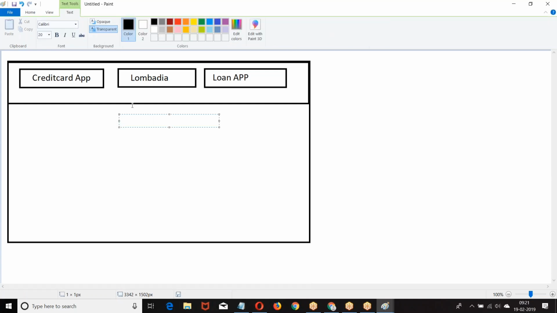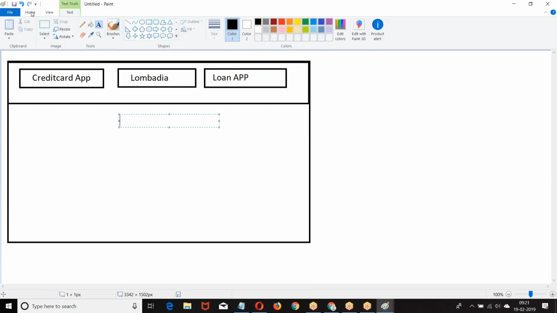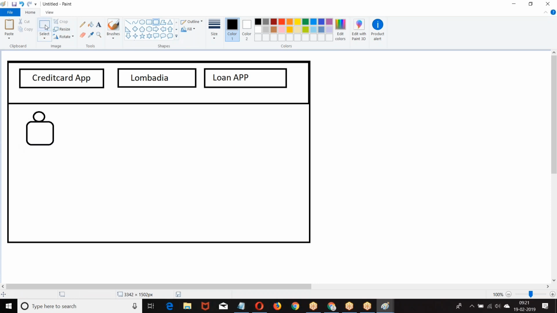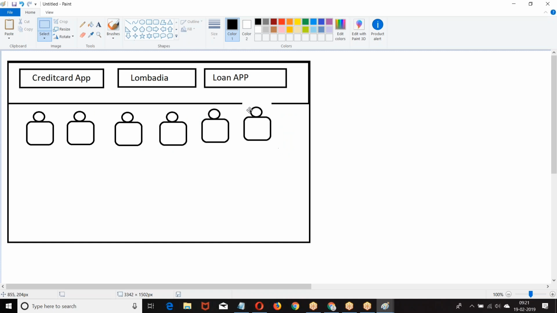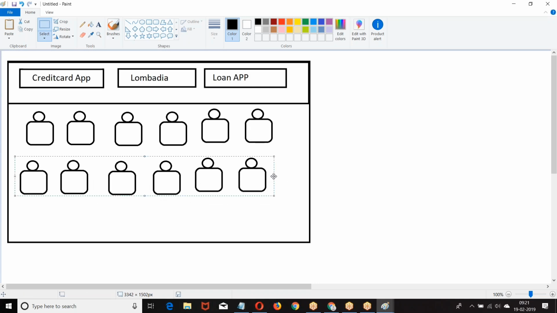Now, in the application, who is going to work here? I have a group of people. Now are these people developers? I told you developers never log into your production. Now who will be controlling everything on the production? Administrator. Administrator will be controlling. Now who are these? These are the employees of ICICI.